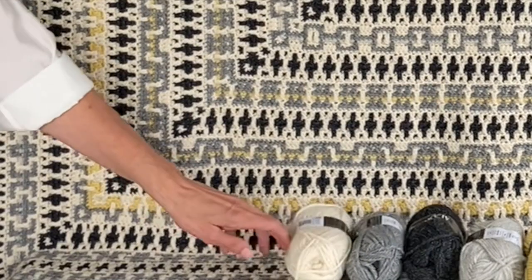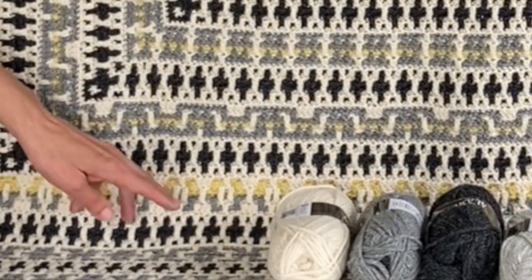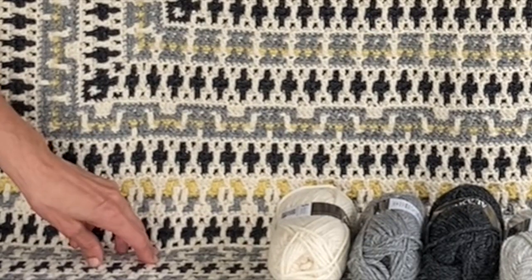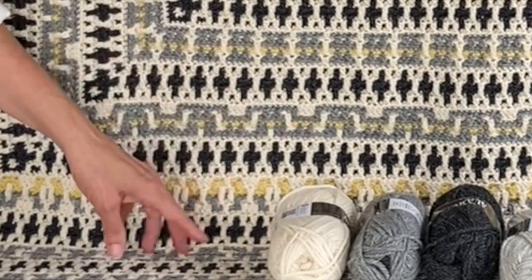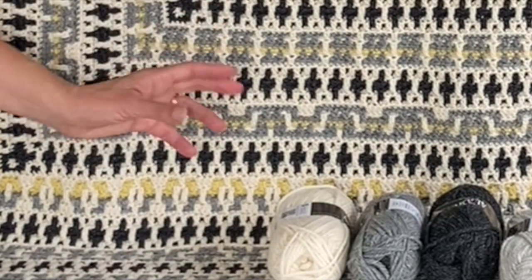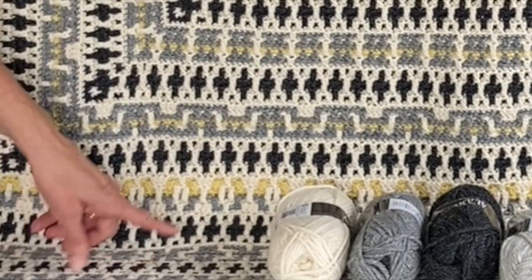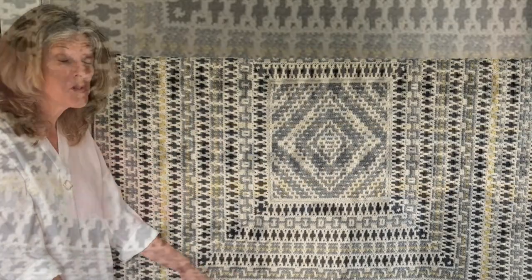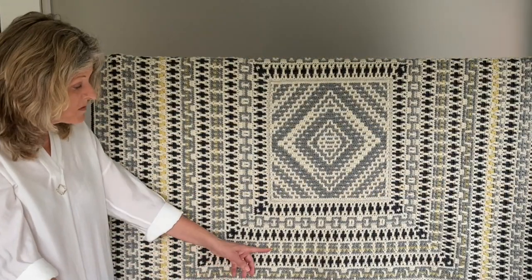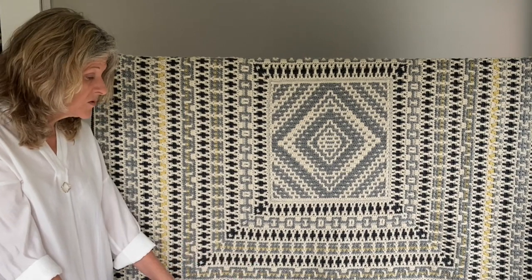You can see that I've actually split this motif just because I really wanted a little bit more yellow in the blanket for no other reason. I was happy with the thread colours, but I felt it just needed something a little bit more interesting than thread colours. So I just applied a little bit of yellow to it. And so this is the only motif here that is split into two colours. You can do that as well, or you could split any of the motifs into two colours. Really, it's completely up to you how you do it.